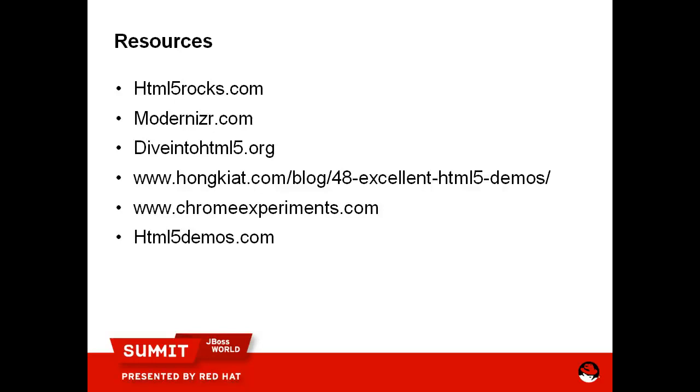Dive Into HTML5 dot org is an online book. I read several books, and that was one of the ones I checked out. That crazy long URL there has some way cool demos listed. There's also Chrome Experiments and HTML5demos.com. But you just type into Google, I want an example of this or that. You're going to find 85 of them in some cases. Sometimes it's only 2 or 3 if it's really obscure.